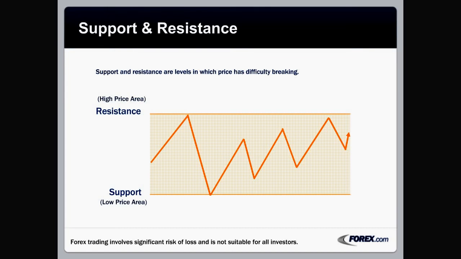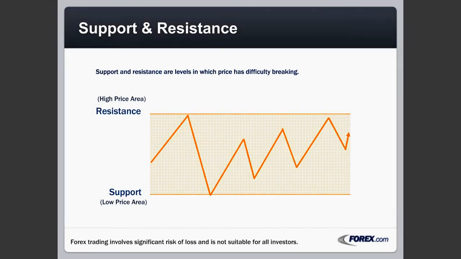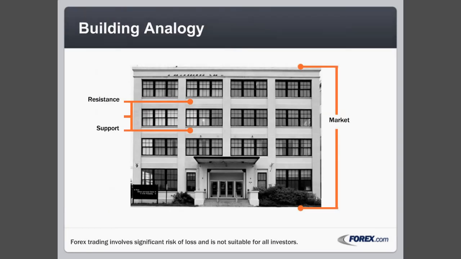So to begin with, let's start with talking about what support and resistance is. Now, support and resistance, these are points on a chart where the odds favor a halt, even if it's just temporarily in the current trend. Basically, you want to think of support as being a significant low price area in the market, like a floor area, and the resistance is being a significant high price area in the market, like a ceiling area.